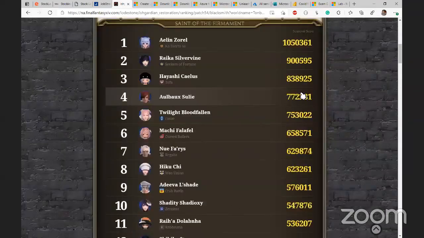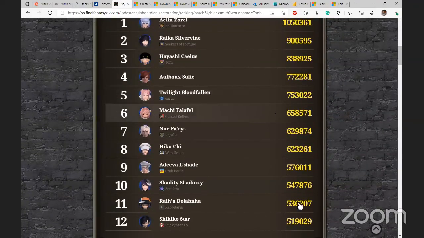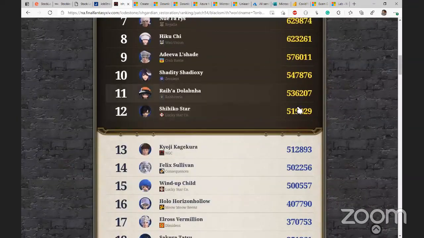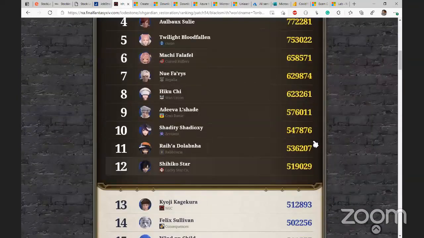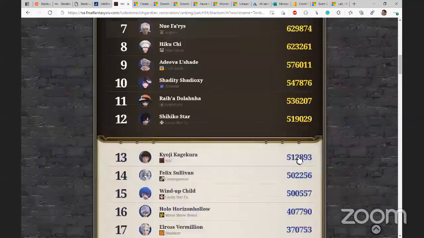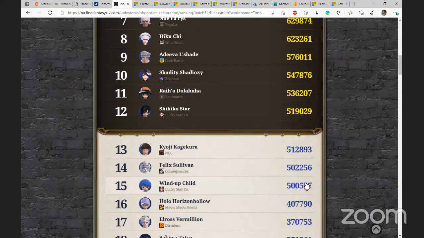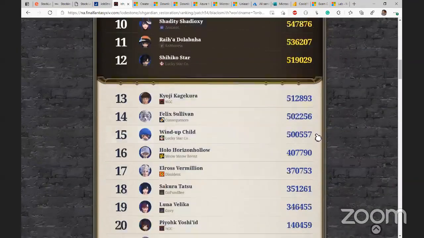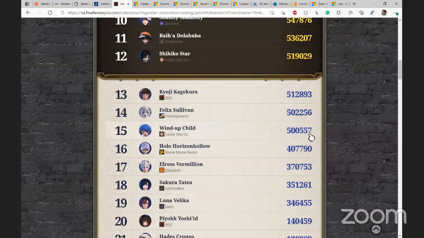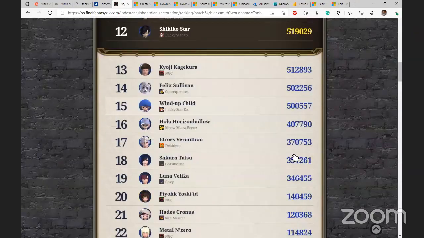And kung mapapansin mo, yung 5 or yung 6 to 12, nasa 100,000 to 150,000 lang yung differences nila. Which means magkakalapit lang yung kasipagan, yung skills nila. Actually, you can extend that, pero top 12 lang yung tinignan natin, di ba? If you're going to extend that down to the 15th placer, mapapansin mo na halos magkakasama lang sila doon sa bracket na yon. And then you will see na pagdating dito sa 16, 100K na yung difference.